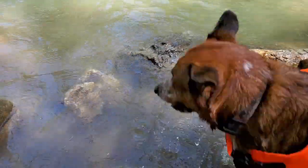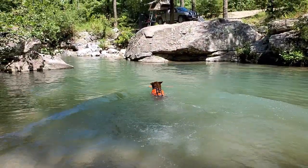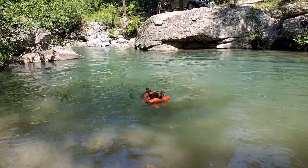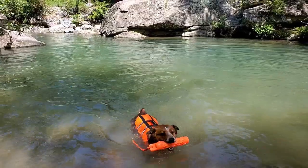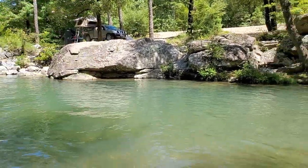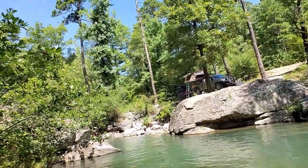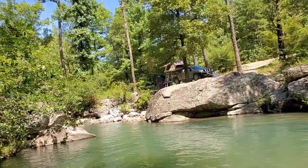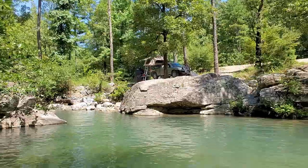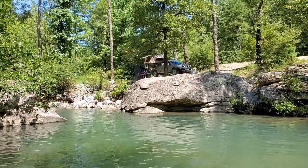It was a really comfortable drive coming up here too. I didn't even run the air conditioner. I had the windows down and enjoyed the fresh air coming in. As I was setting up, it started to get hot when the sun got right on top of us. But as you can see now, it's in the shade, and it probably will be until the sun gets, I'm gonna say 3 or 4 o'clock, and we'll probably be in the water then. And then when the evening gets here, it should be in the shade again.